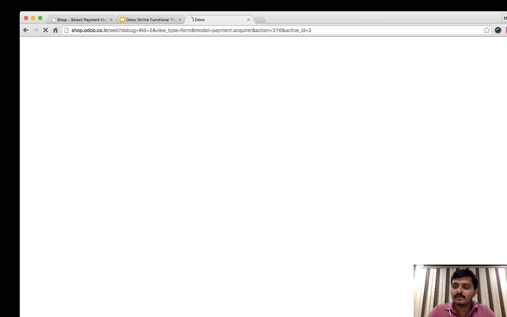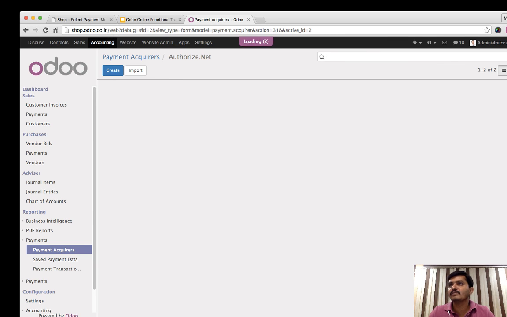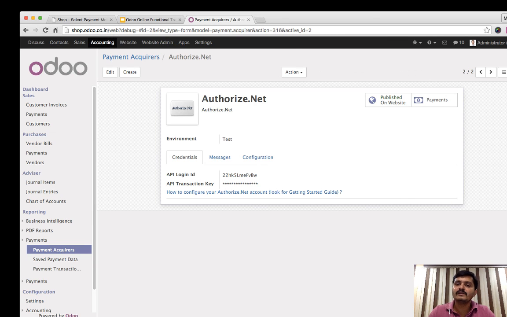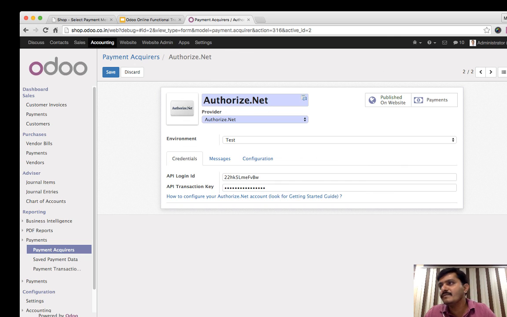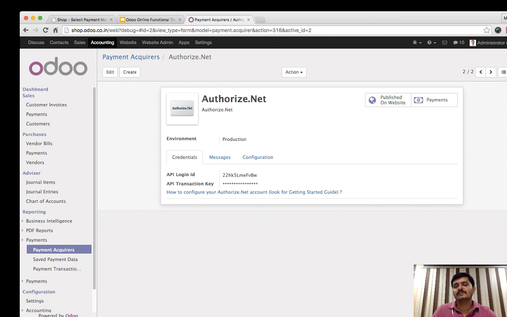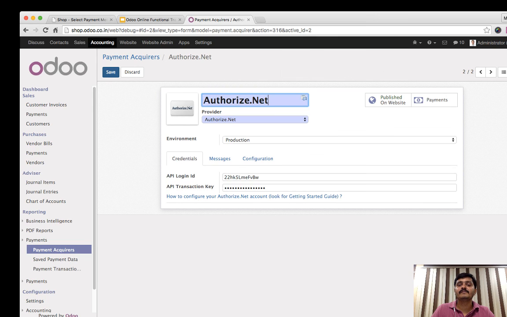We are working on it, we almost finished, it's not working yet, but we almost finished. Maybe soon it will be available in the enterprise. No, I think in the community it will be available. We did a payment integration with PayU and CC Avenue. So it's almost done and ready for the end user. You can change from test to production, and then the rest of the things will be changed automatically.